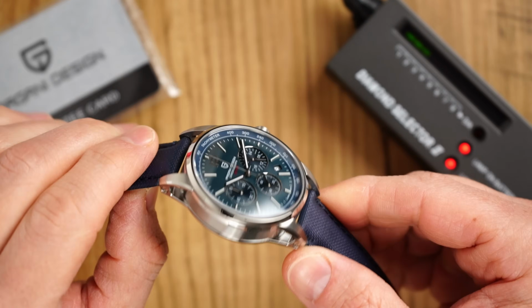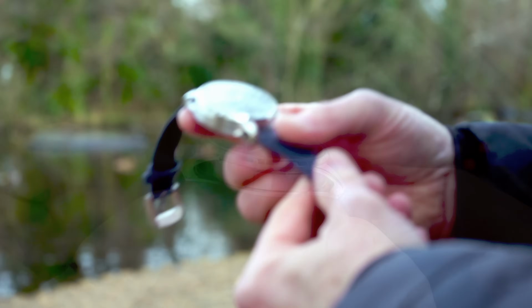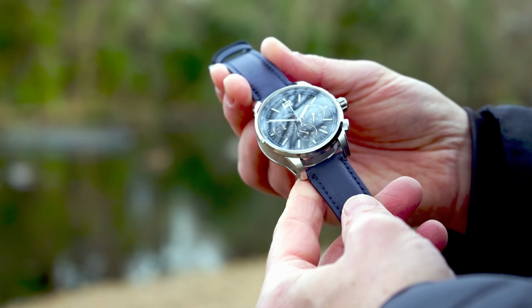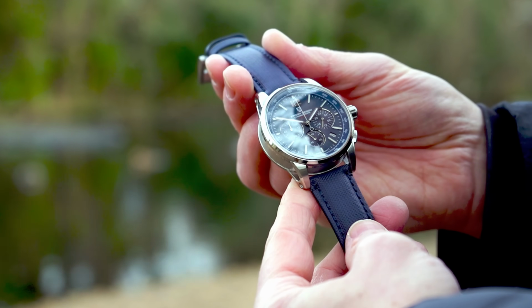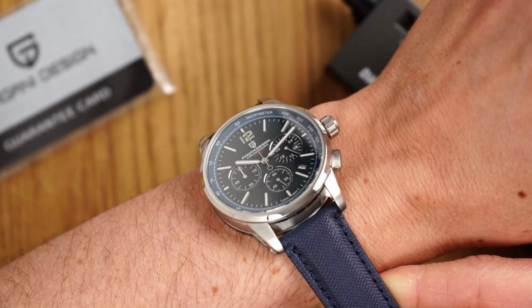The thing is that it does not impact the legibility all that much, so from a practicality perspective it is quite acceptable. However, a better anti-reflective coating would have allowed us a better view of this dial, which is actually done really nicely, as we will see now when we look at it in more detail.